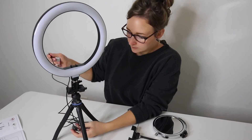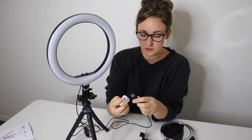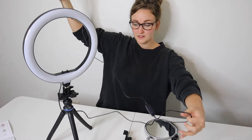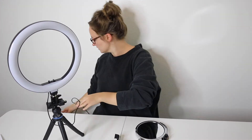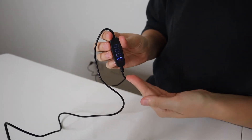So this is to plug it in. You will need a charging block — one of these basic ones. I'm going to go ahead and plug this in, and this cord is a good distance. I hate when you have a super short cord — this is perfect. So it says in the instructions that it has three different lighting modes: natural light, cold light, and warm light, as well as 10 different brightnesses for each of those.